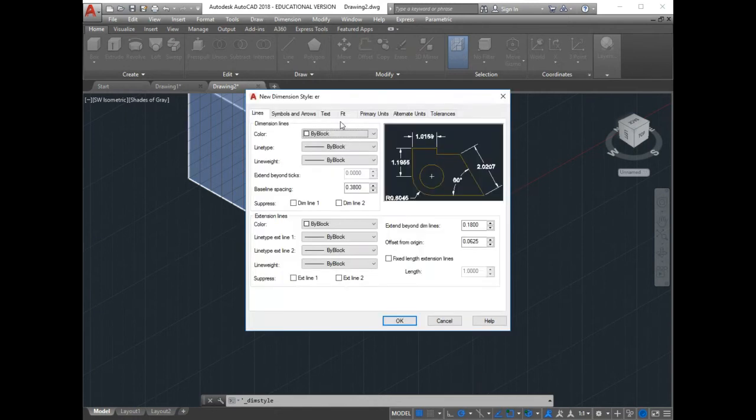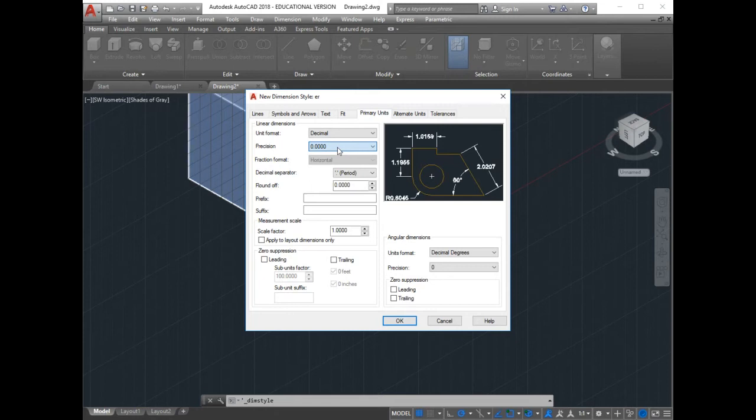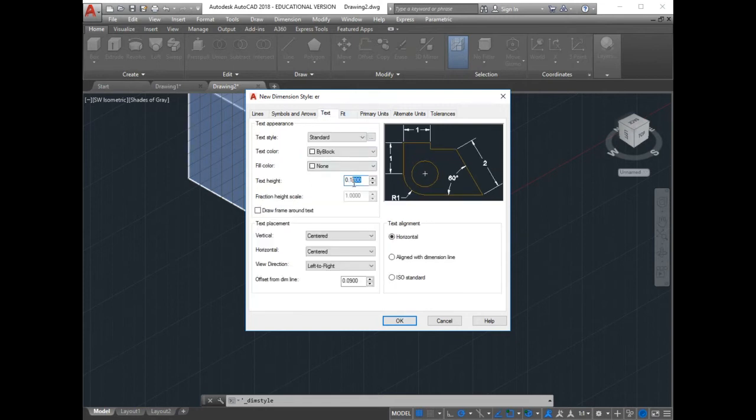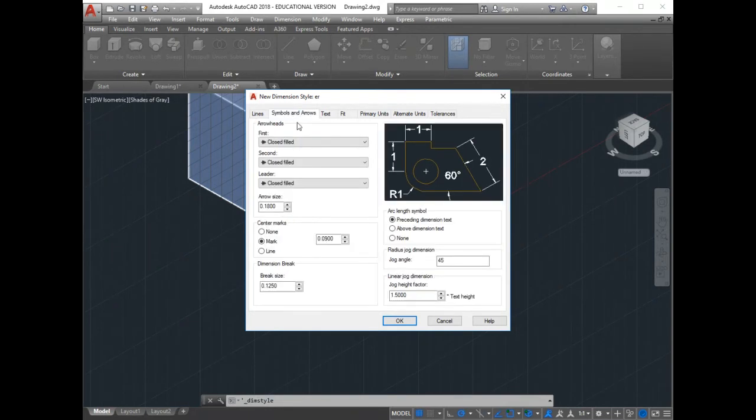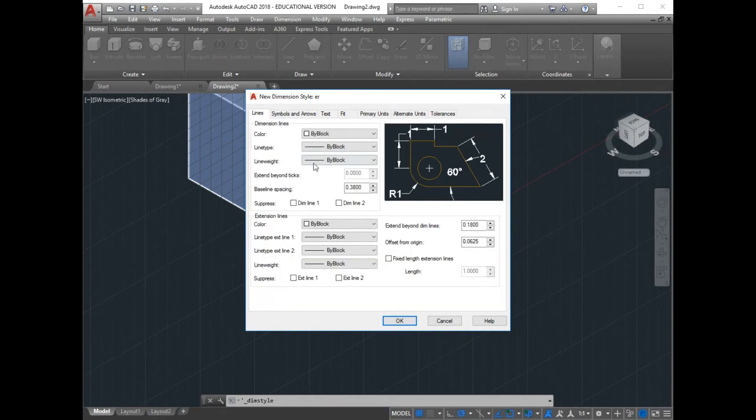And then as usual I'm gonna give it a name, and then the only thing that you need to get rid of is all these zeros. What else can we make a little bit bigger? This one, let's make it 0.3, for example. No. It's already 0.18. Okay, so this is another 0.3. Let's make this mark a little bit bigger, so let's make it 1.5, in case we have centers.